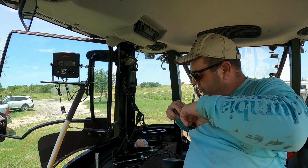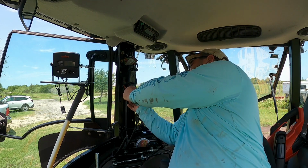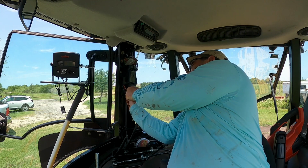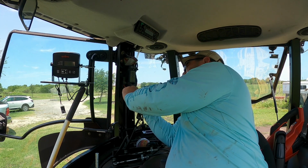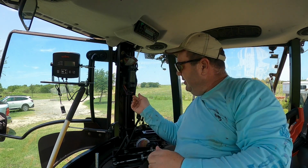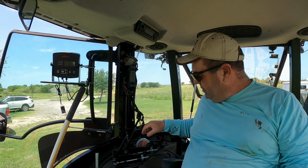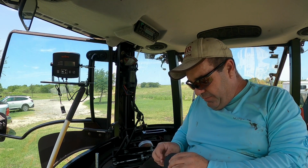Exposed because it will short something out. We could have a fire. That would not be good. Even though I have insurance on my tractor, you don't want to do anything to cause it yourself. Still a pain in the butt. Dealing with insurance companies is always a pain in the butt.